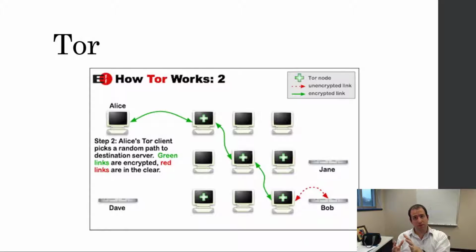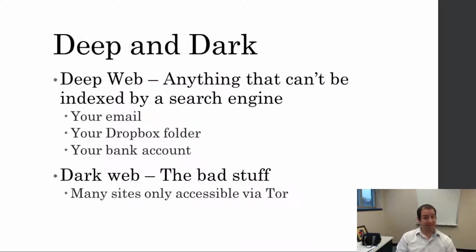Now, I wouldn't be making purchases on Amazon through Tor. It seems kind of pointless because you're linking it back to your own address. But there are a lot of things on the internet that you may not want linked to your own address. Now, Tor was originally created by the U.S. Navy. And the original design and the intent of it is to allow people in oppressed or free speech limited nations to express themselves anonymously and securely without having that linked back to them. So that's a perfect, good, legitimate use of Tor. There are less legitimate uses of Tor as well.